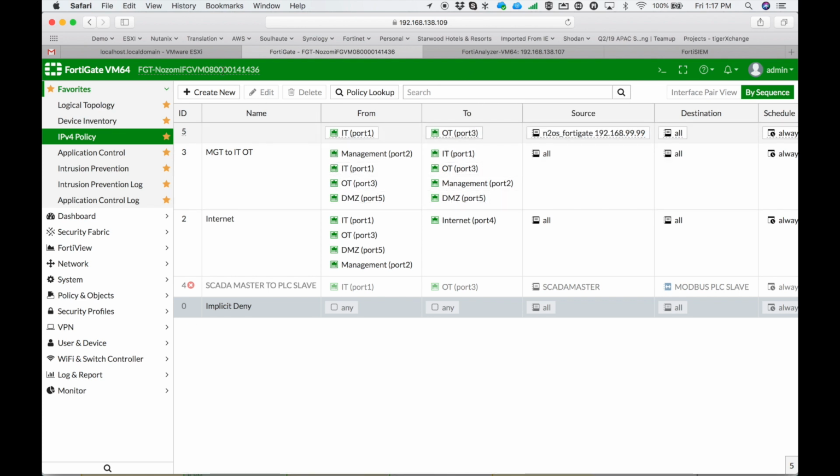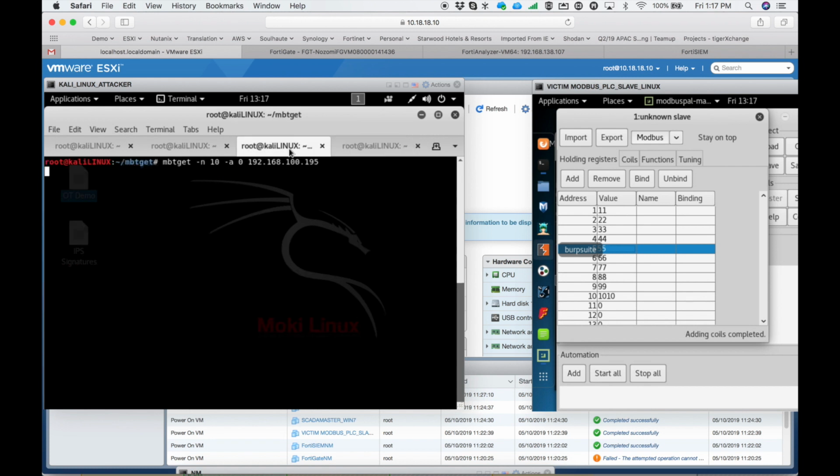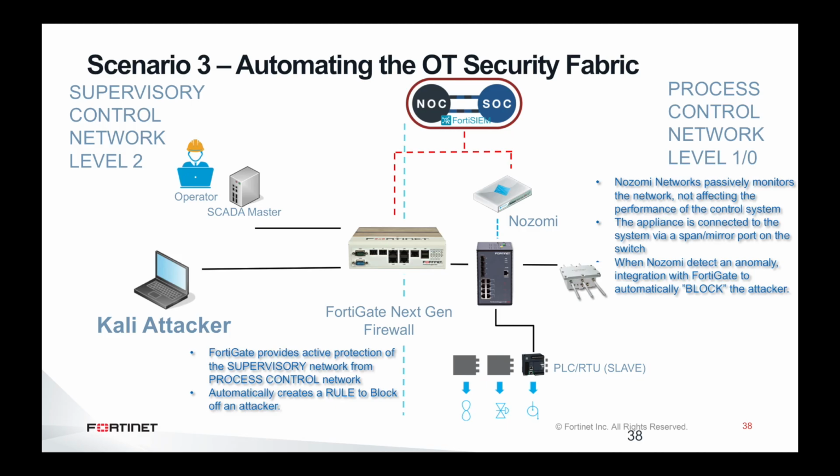With this, let's look at the result: the attempt to write to the holding register was not successful. The attempt to read the holding register and coil value was not successful as well. This shows the automation of the security fabric, where Nozomi detects there's an anomaly and informs FortiGate to create the rules to block off the attacker.